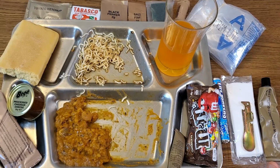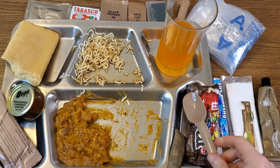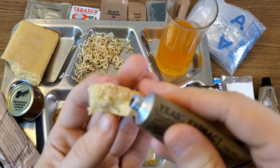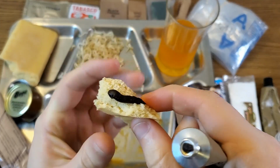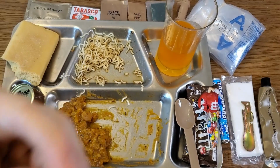Intensely salty. It has sort of this sickening kind of bitter beer almost like thing going on. This is the epitome of what the Japanese would call umami. That is the definition of an umami flavor. The fourth flavor, sort of savory bitterness. Put some of that on the bread. This stuff is supposed to go on fairly thin. You're not supposed to just eat it out of the tube, I don't think. But that looks like a decent portion to go on the bread there. Let's give that a taste.